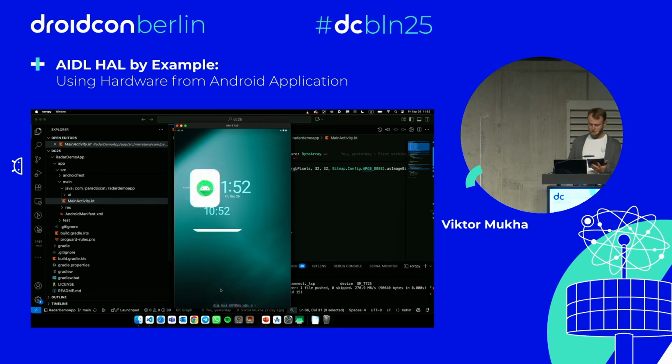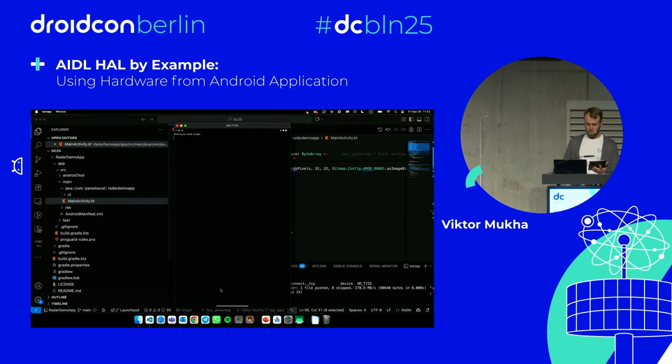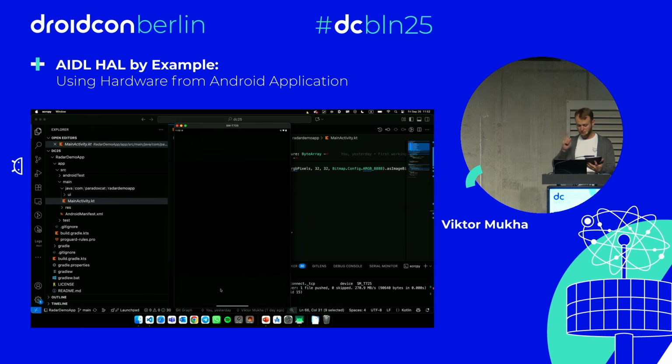So this is the Radar demo app you would see. And the demo effect, obviously, takes forever. Doesn't work. That's why we have the buffer. Okay, so this is what you're supposed to see. It's like one of these predators. When you don't move, it doesn't see you. When you do move, it actually starts seeing you and showing you some information.